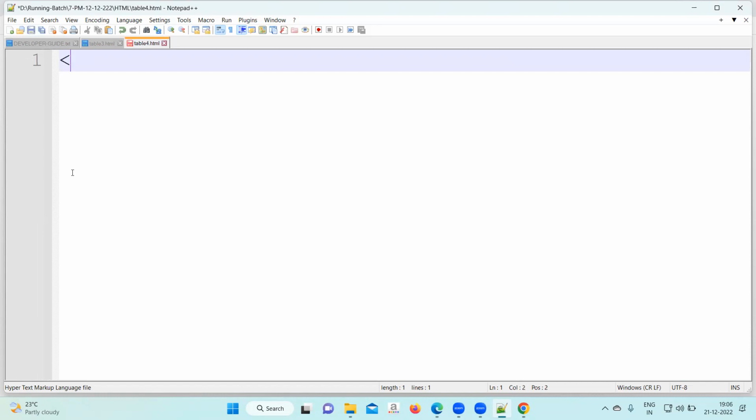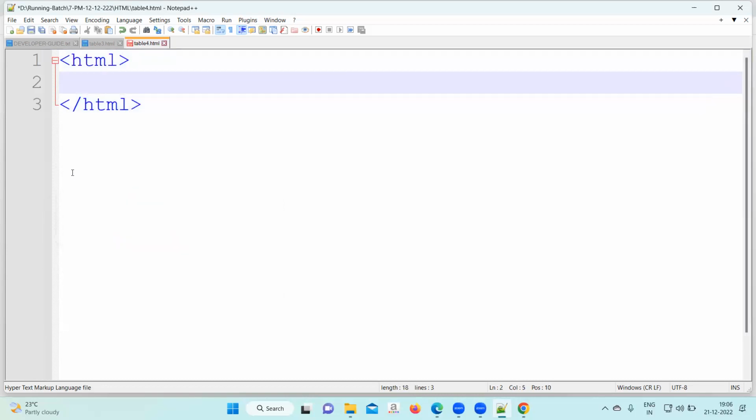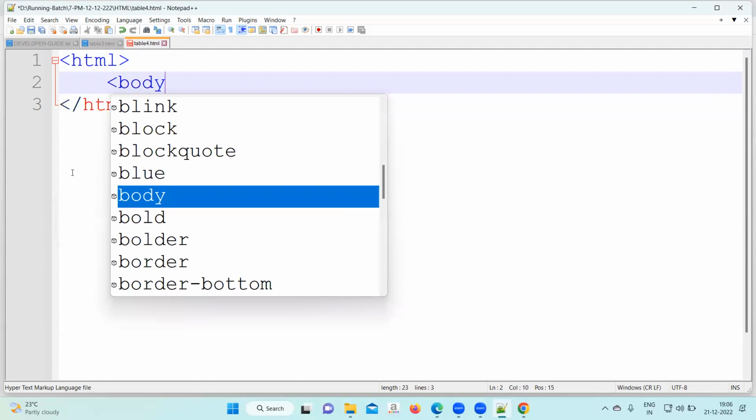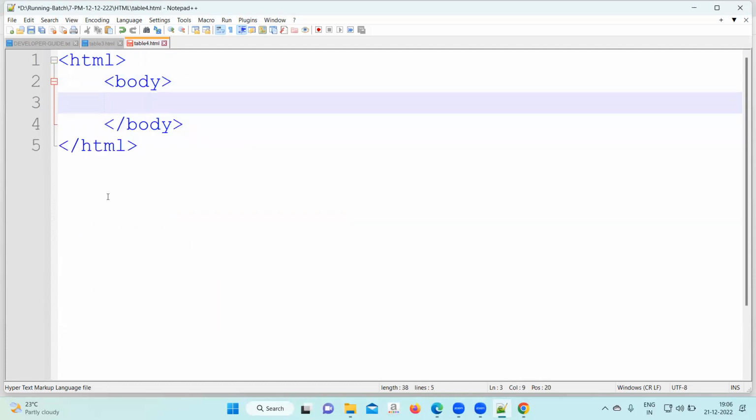So let's start from the HTML, followed by the body tag, and then under the body tag, we can write the table tag.